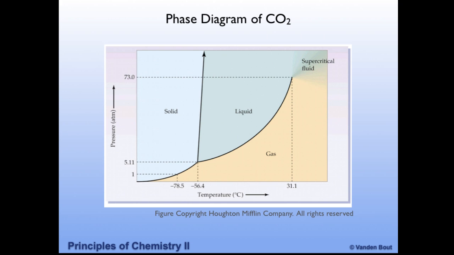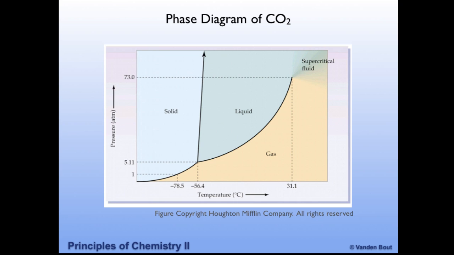So let's look at a typical phase diagram for a substance we know, CO2. You can see CO2 doesn't quite fit the diagram that I just showed because 1 atmosphere is now down below the triple point. So since we're usually working at 1 atmosphere, that means there isn't any temperature at 1 atmosphere pressure that liquid CO2 is stable.